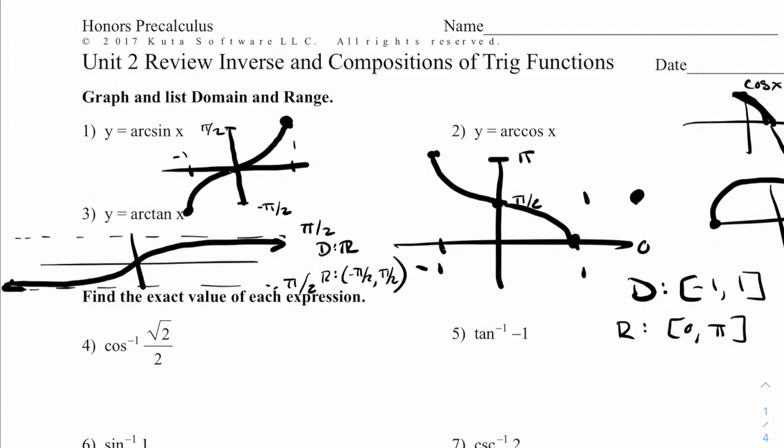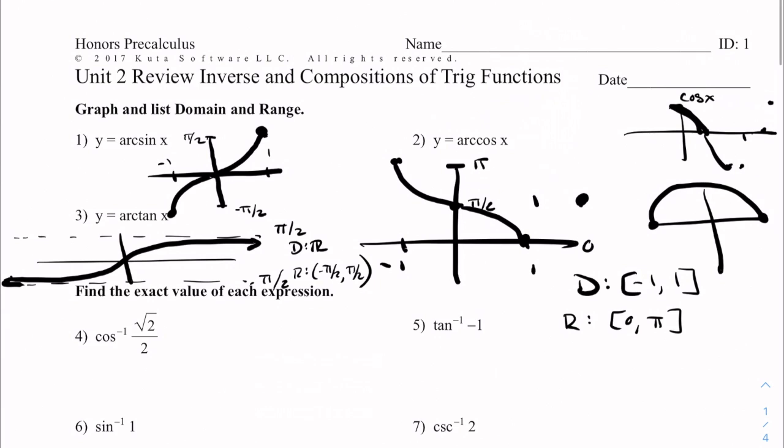So if you're looking for help, inverse trig, sine and tangent are both in the first and fourth quadrant. Cosine, you should only look at the upper half, or the half semicircle, so the first and second quadrant. And most of the time when we're doing these types of problems, it is a scavenger hunt.